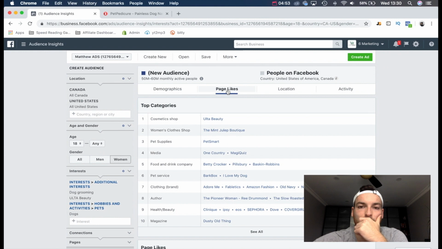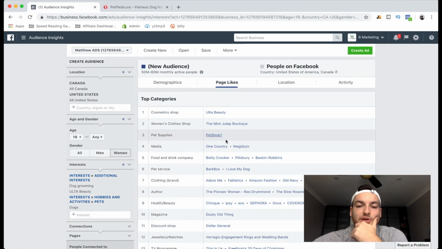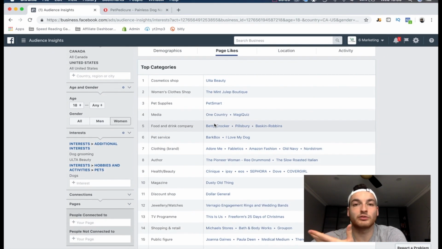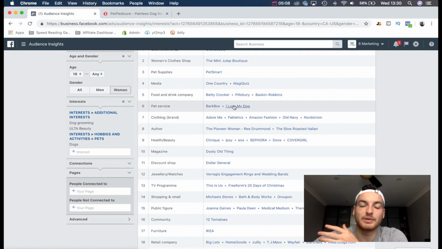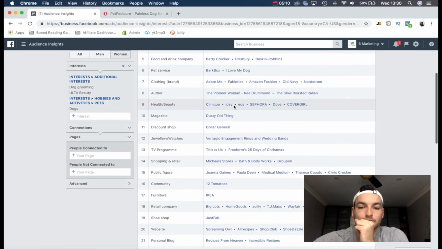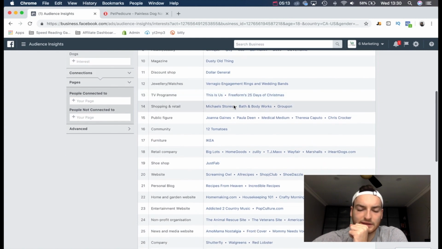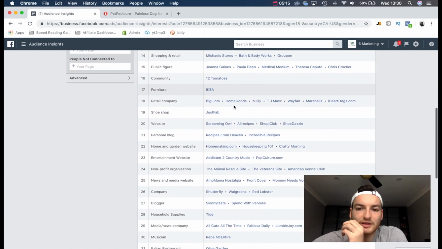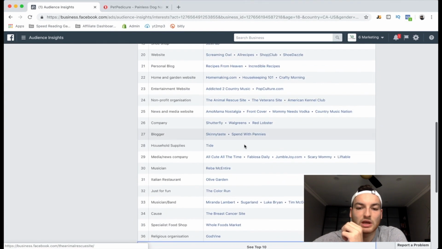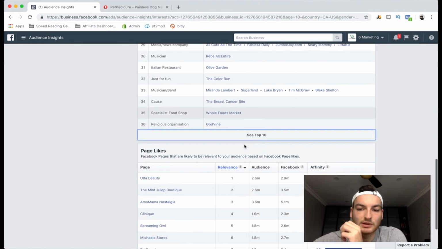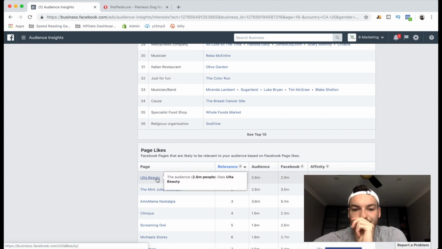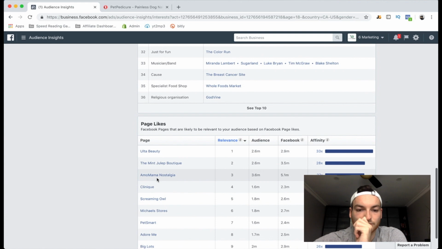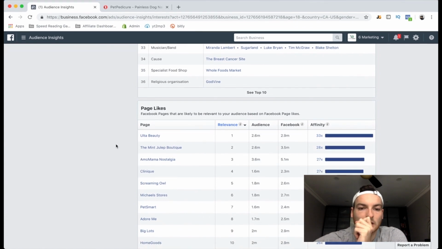Let's go back to the page likes. And obviously PetSmart is going to be a huge one here, because if they like the pet store, then they like to buy pet products. That's not even a question. So that's what I'm looking at. I Love My Dog is obviously a really big page, a really common one to tag. IKEA. We've got to try to find something that really screams at us and tells us something really interesting about these kinds of people. So Ulta Beauty, this audience is 33 times more likely to like Ulta Beauty. That's interesting, and that's before me adding Ulta Beauty.